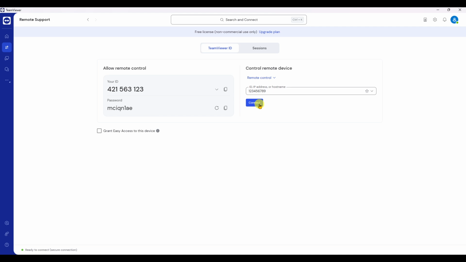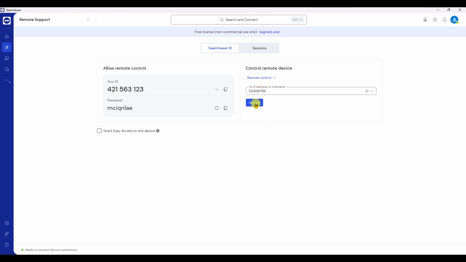When prompted, enter the password for that remote device. This password is case sensitive, so watch capitalization and any special characters. If you prefer not to save credentials on your machine, leave any save option unchecked for added security. In some cases, you may be asked to enter the password again to confirm, especially if certain security settings are enabled. If that happens, simply retype the same password.